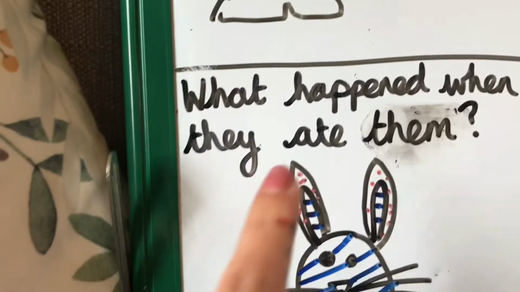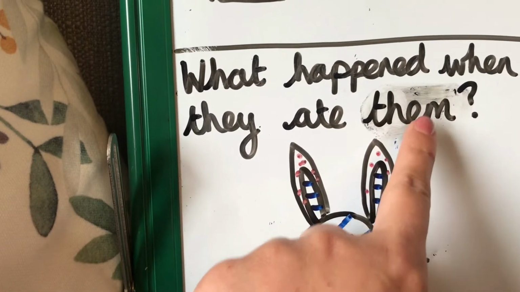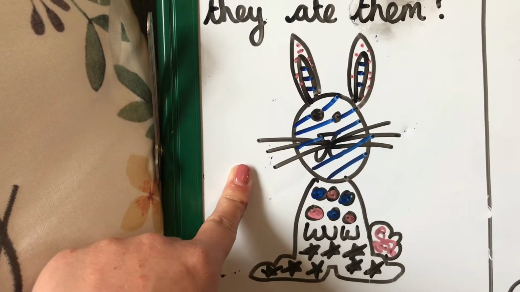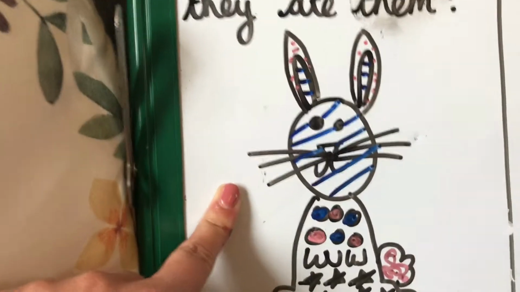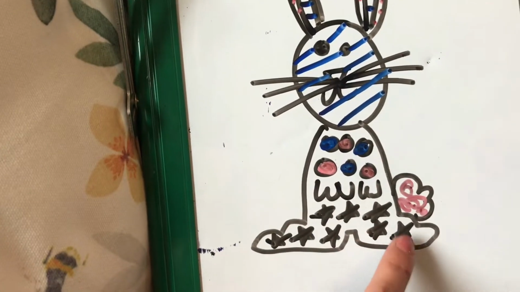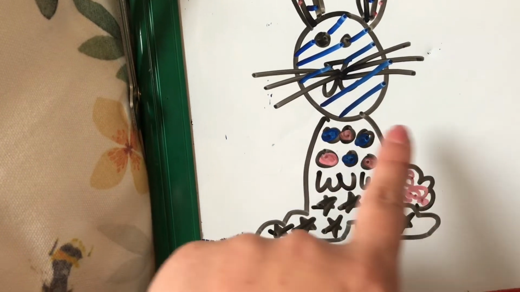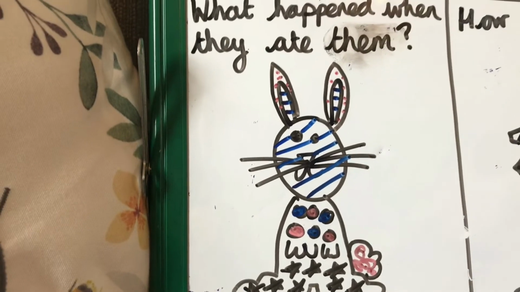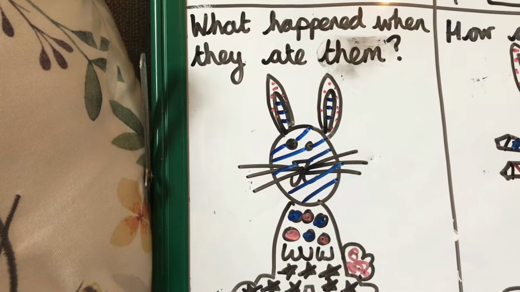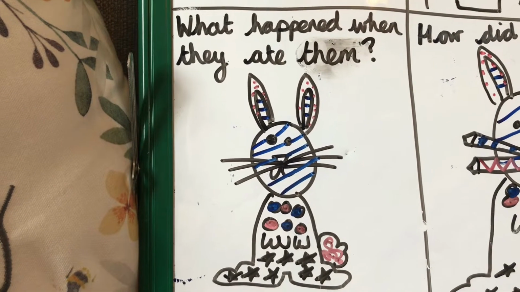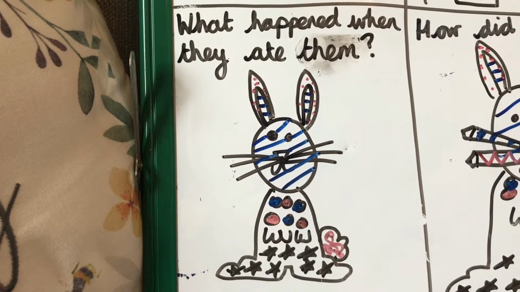Okay, the next part then is what happened when they ate them. Now Bobby, he became all sorts of different pattern colours. So when he ate a pencil that was covered in spots, he started to grow spots on his ears. He became covered in stars, polka dots, swirls and stripes. He became a patterned rabbit. Okay, so what crazy thing happened to yours when they started eating something a little bit strange?